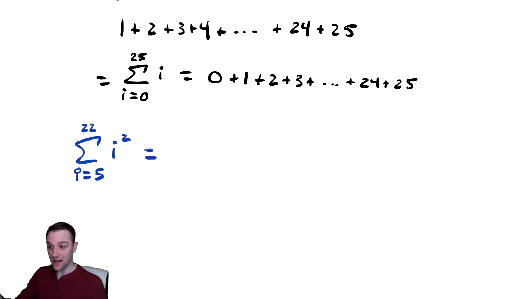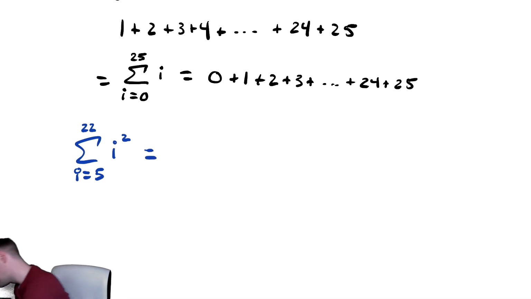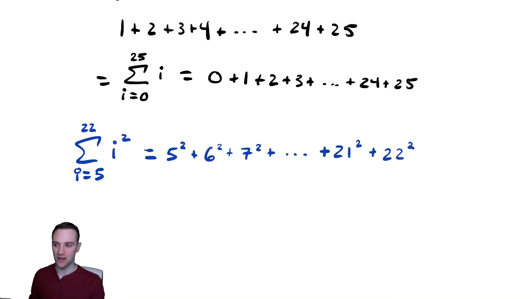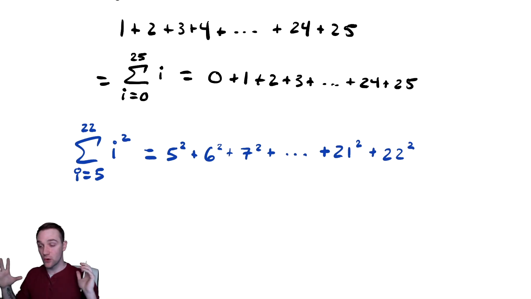This says starting at 5, plug that into i squared, and we get 5 squared, plus the next value, which is 6 squared, plus the next value, which is 7 squared, plus keep going until we get to the final values, which are 21 squared, and then 22 squared. The summation always, unless otherwise specified by adding things to the notation, assumes that you start at the bottom value and increment by 1 until you get to the top value. This is going to be our main way of representing the runtime for loops, and will be used throughout a whole bunch of videos that we will see coming up in the future.